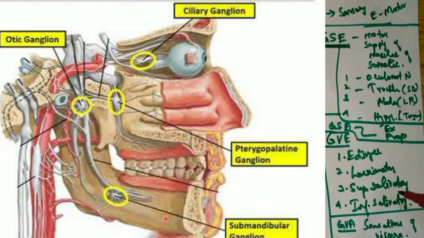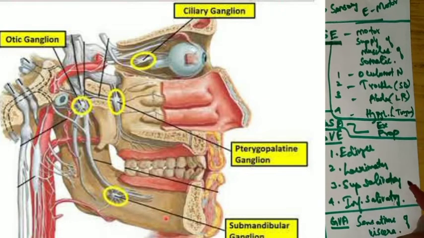So it is the inverse here. The superior salivatory will supply the salivary gland, which is inferior. So what is inferior? Superior salivatory will supply the submandibular gland, and the inferior salivatory will supply the parotid gland. This is a simple trick to remember because we tend to get confused also.